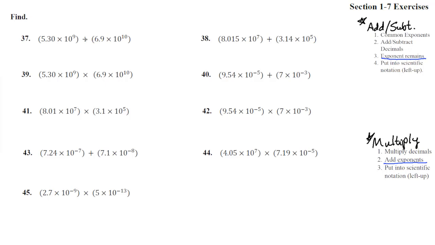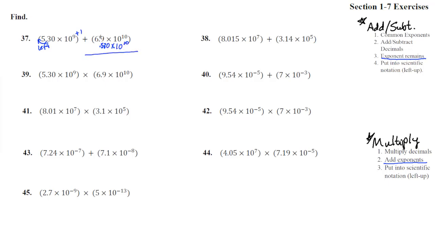Number 37, we're adding exponents. So the first thing is that we've got to get common exponents. So we are going to make them both a 10. It is a little bit easier if you pick the largest one and turn them both into the largest one. So we are going to go up. That means that has to go to the left. And we're going to use this a lot. Left, up. So this is now 0.530 times 10 to the 10th. So I'll put this right here, 0.530 times 10 to the 10th.